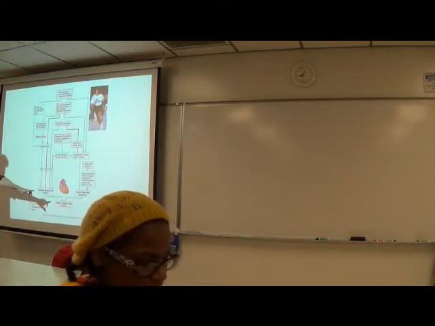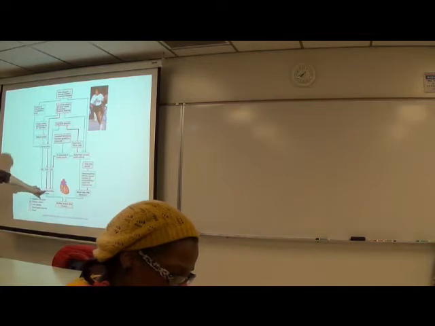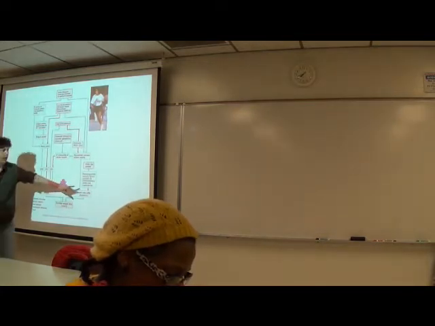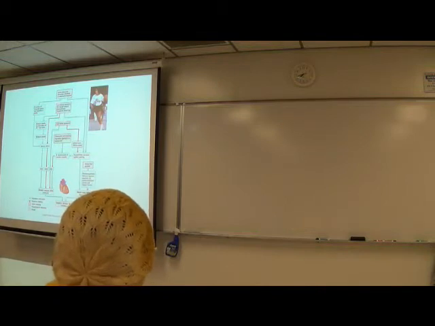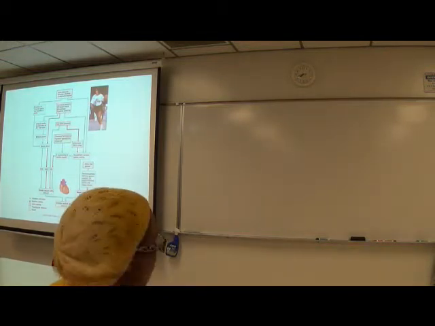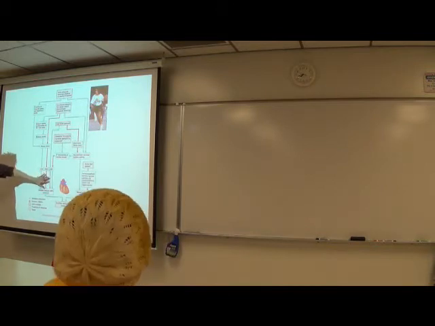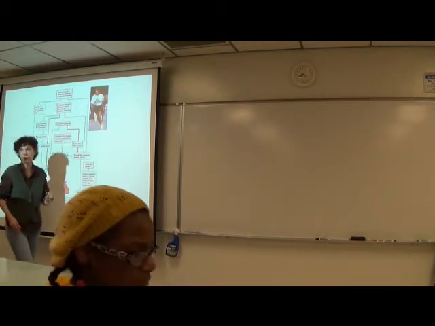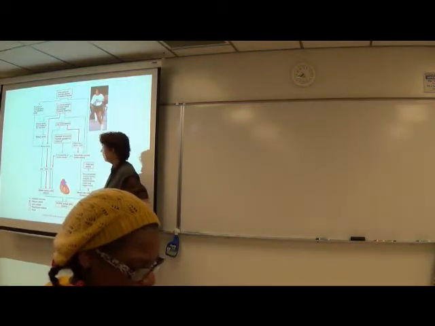So the two factors that are changing cardiac output are listed at the bottom: stroke volume and heart rate. Okay, so that's the two components of the formula that we were looking at. So the green line is increasing, the red line is decreasing. So we looked at heart rate first. Anything that is going to affect heart rate is going to affect cardiac output.